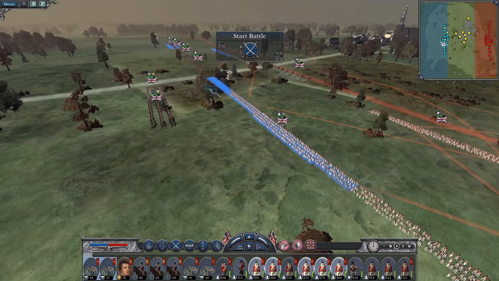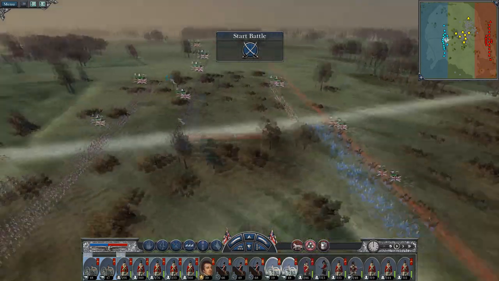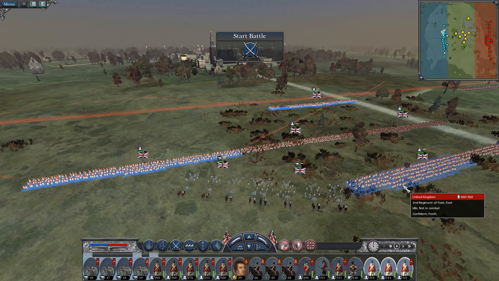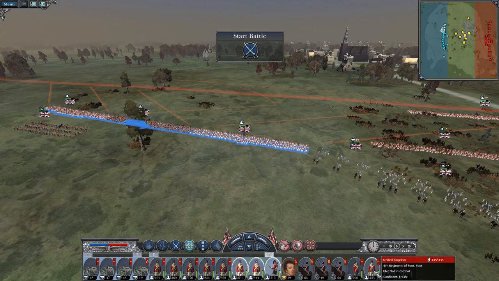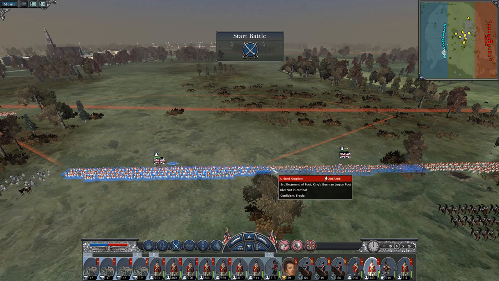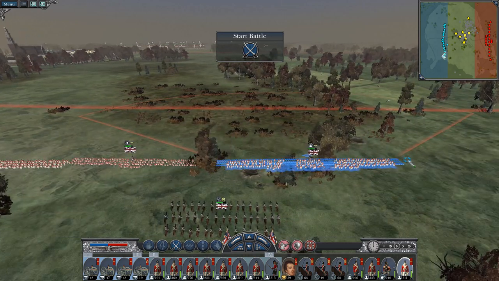So let's pick 5 reasonably solid units of line. Not that far. Stretch them out like that. Let's mix it up a bit. Let's get 2 line infantry units and 1 Highlander unit. Let's get 2 infantry units and a King's German Legion unit. Actually, let's stretch you out a bit more. Stretch you out a bit less. Stretch you out just a little bit more.